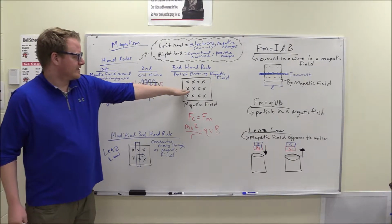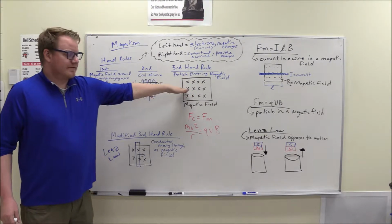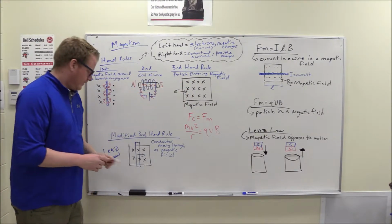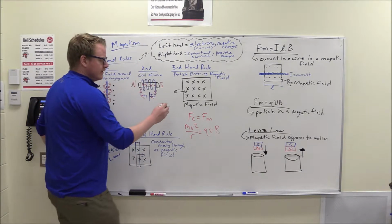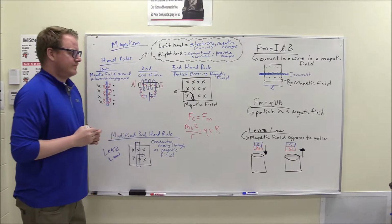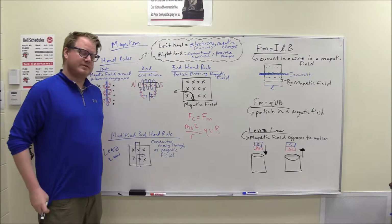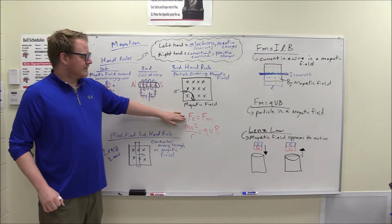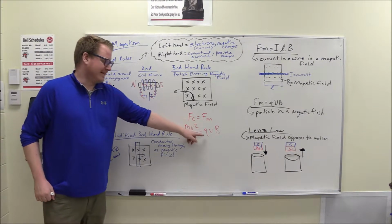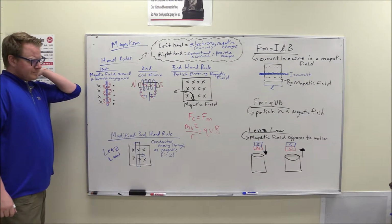So initially, when this electron enters the field, the force is going to push this down. So the force will be pushing this down. What's going to end up happening is, because the force is always perpendicular, this is going to start to curl. These are often combined with questions that talk about centripetal motion, centripetal force, and ask you to find the charge, the velocity, the magnetic field.